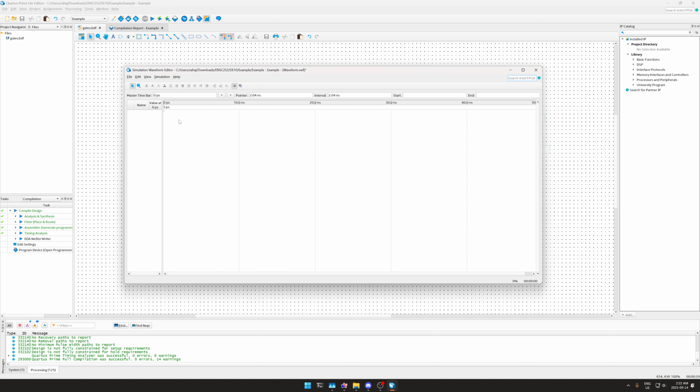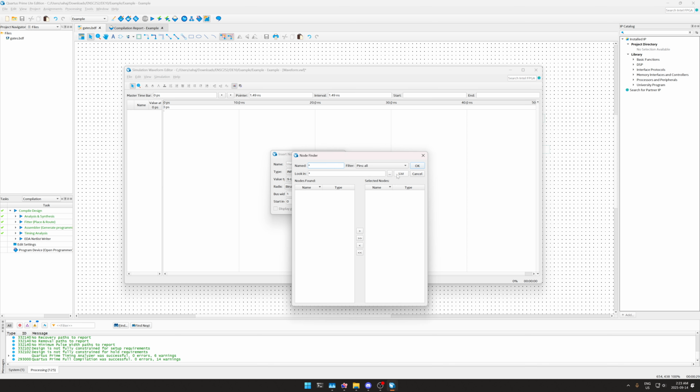Click OK. Now let's go ahead and add our nodes. So go to Edit, Insert Node or Bus. Click on the node finder and then press List, and this should list all nodes that were synthesized. There we go. I'm going to hold down Shift to select multiple and use this to copy to the selected node list.